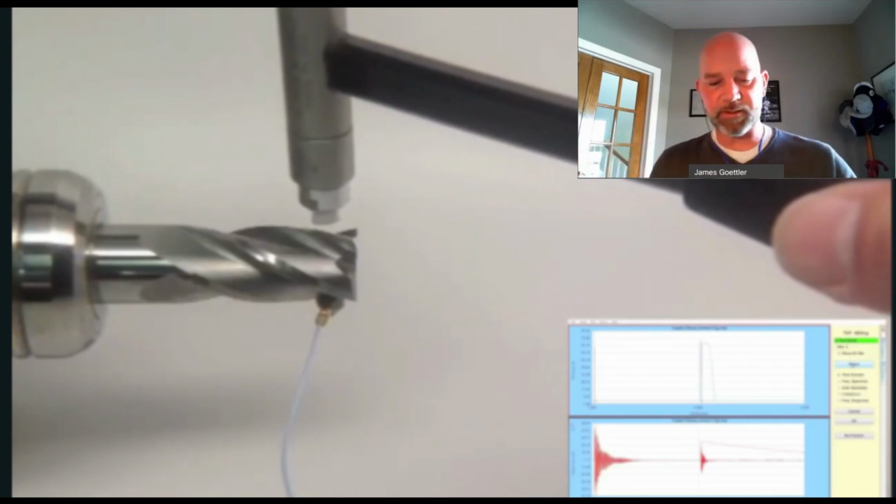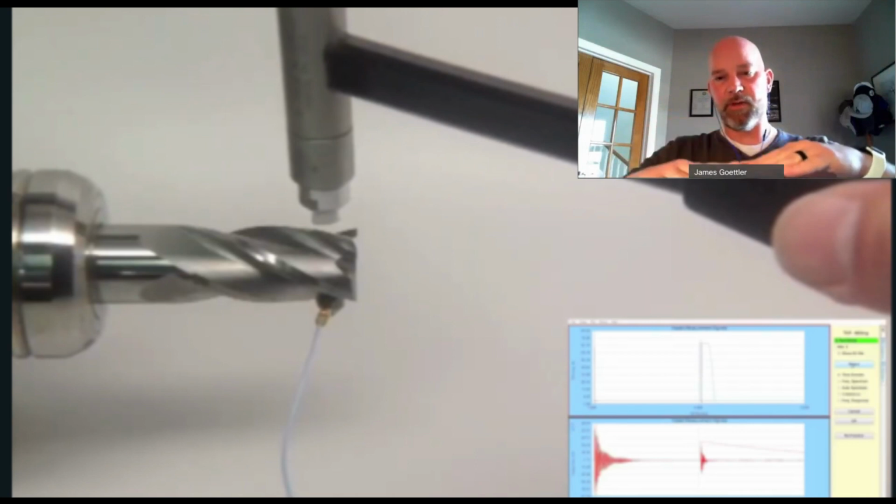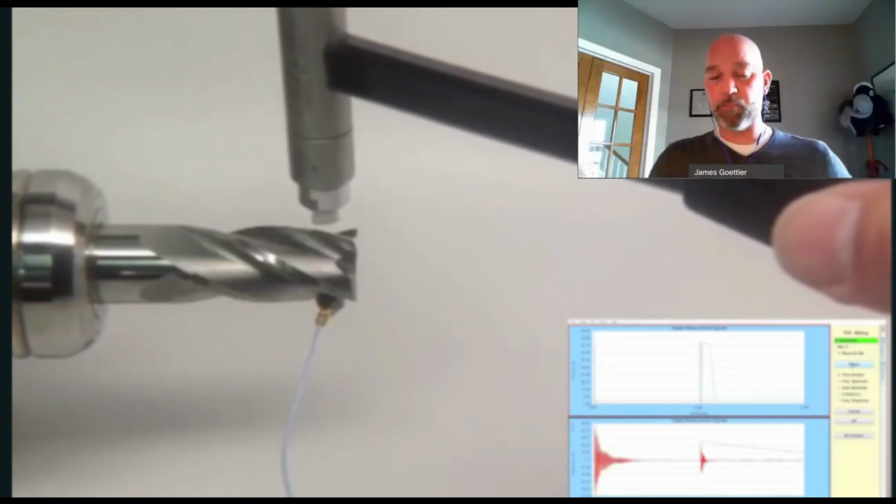And as Tony and I talked today, that system is the milling tool, the tool holder that it's in, and of course the spindle of that machine. The hardware and software combination is going to detect the vibration of that particular system and report that back to the computer software program, the MSC MilMax software. At that point, it takes that information into consideration along with a few data inputs.